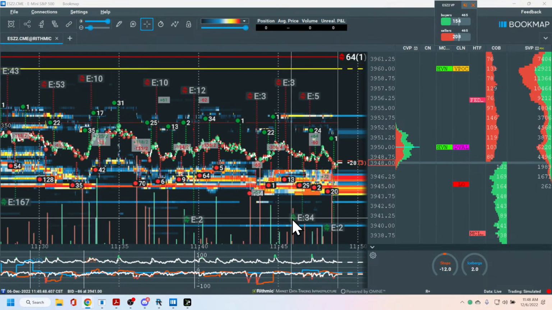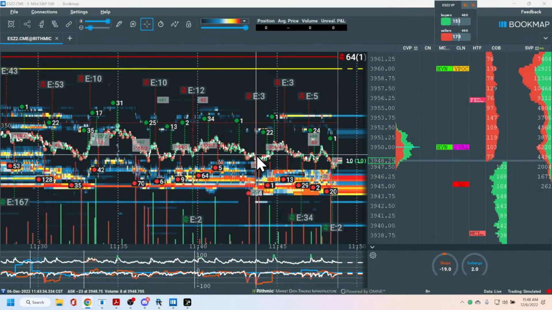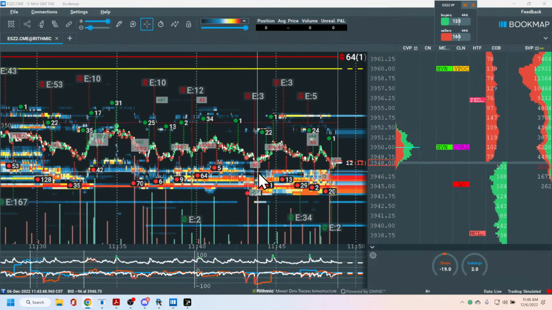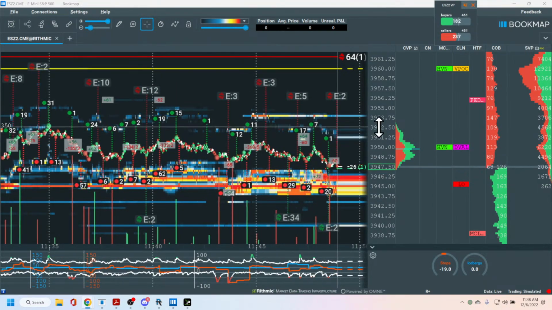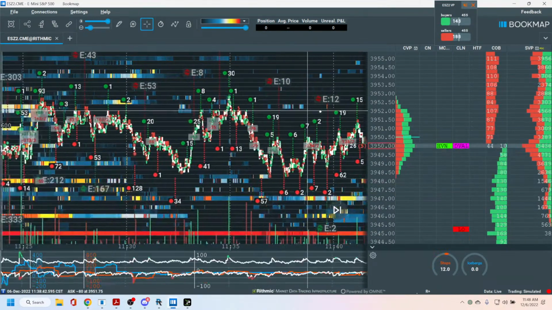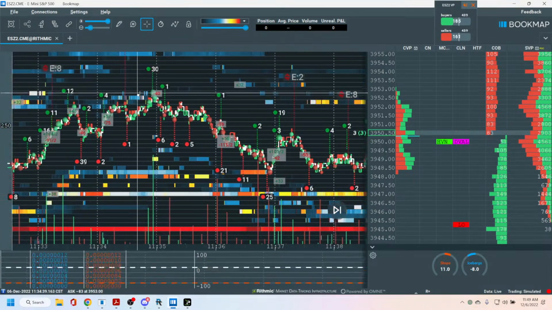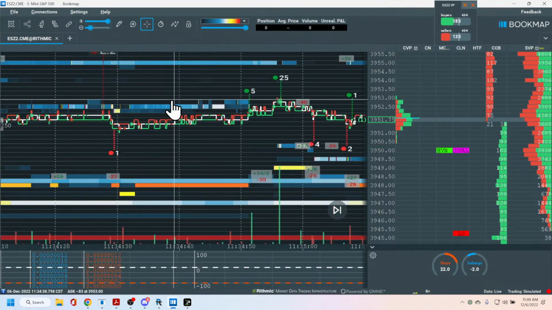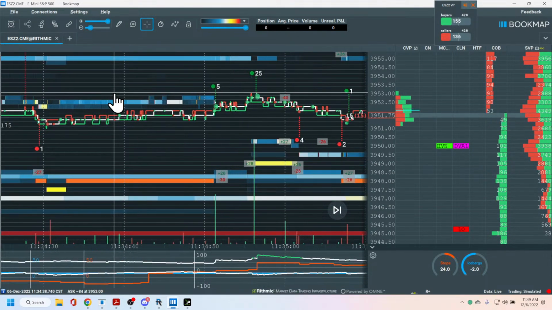What's this guy doing? Is he covering? Where was he short? Is he short from here, going for 3 ticks? What's he doing, right? You don't know. So we don't know. But here's how I use the stops. So let's look. Here's how I use it, and I find it very valuable. Let me try to get you a good example here. I'm looking for a good one.